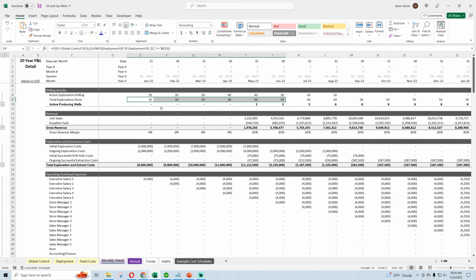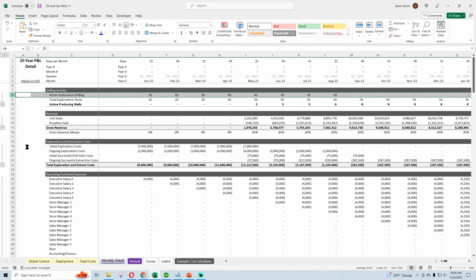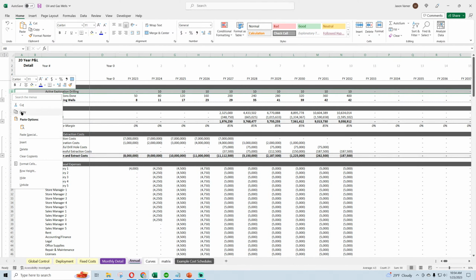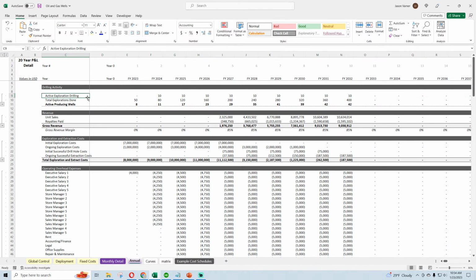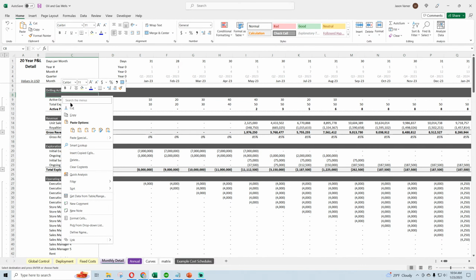Now, what I have not put here is the count of drills done per month, which we can do. Let's actually add that in here. We're going to add that to the top. First, let's make sure this is still right, though. So this is saying this is how many we've done in total. So we drilled 400 holes. This is the total active explorations at the end of each year. And then this, we're going to say, is explorations drilled per year. And then this is explorations drilled per month.